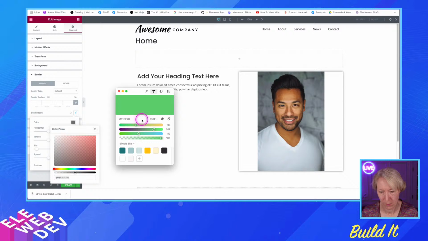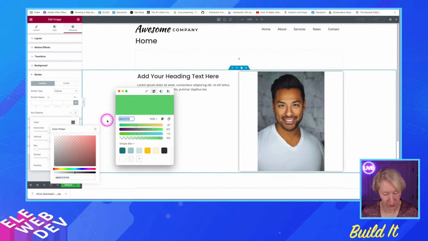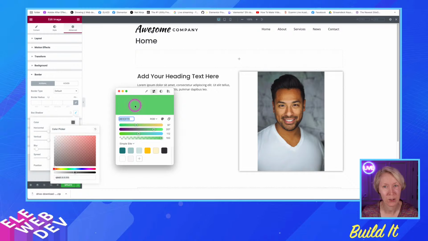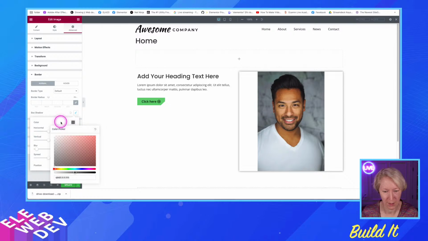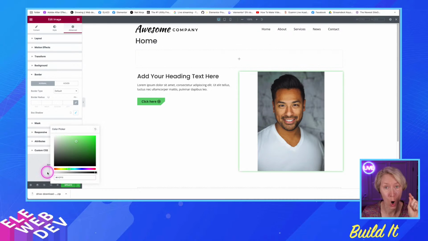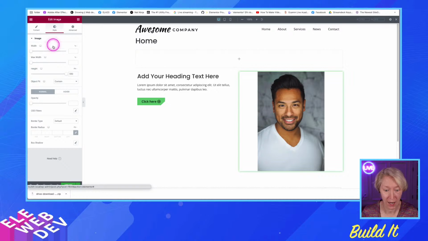Well, it really doesn't matter, does it? No. I'm just going to grab the color, copy. Okay. Because we're not actually doing the transparency for the shadow, and I will explain that in just a moment. So I'm actually going to erase the RGBA value because the box shadow is a shadow that you can see through. We don't want see-through, so I'm going to put a hard hex value in there. All right, and we've got problems already because we're in the wrong place. Yes, we are. So I'm going to take that value out, and I'm going to go to Style.